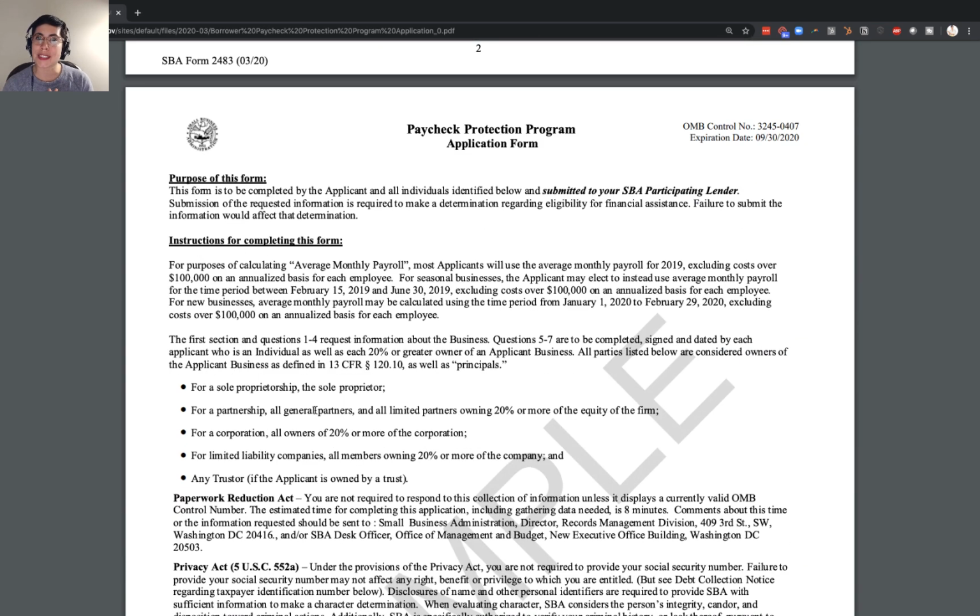And I've had a lot of questions about this, and I am super excited to get some clarification. So, for the purposes of calculating average monthly payroll, most applicants will use the average monthly payroll for 2019. I'm thinking that you are most applicants, so we will gather all of your 2019 information. We will also put in the spreadsheet your January, February, March of 2020 in case your application is different when you're getting lending from the bank. Of course, we'll only use a 12-month period, but I don't want to have to go back and change things later because we didn't do it right the first time. So if all we have to do is delete a few columns in that spreadsheet to submit everything to the lender, I'm okay with that.